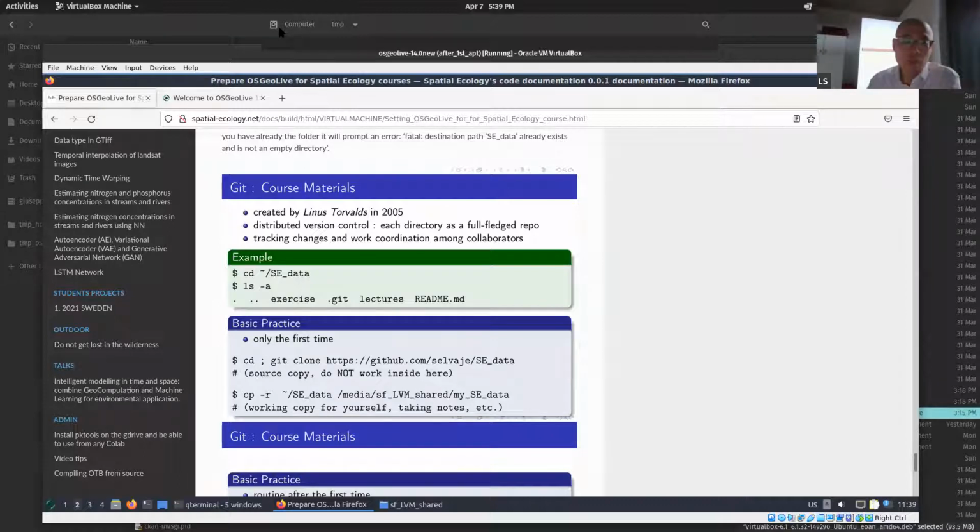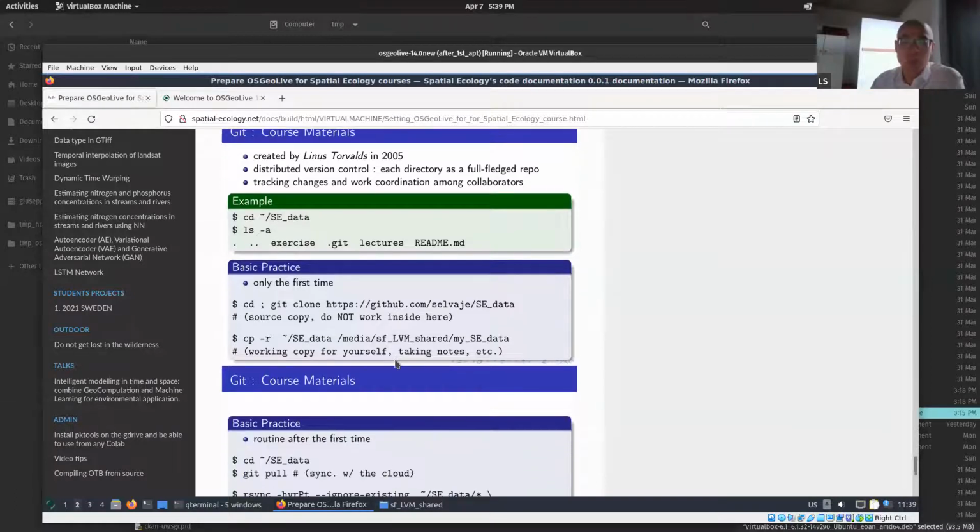The first step is the git clone command. In these slides, there is a small blue box called basic practice, with a bullet saying only the first time. That's what I mean by now. You go to your virtual machine, follow the command, and just copy and paste it into your terminal. This is the first time to pull down the material from the cloud and make a clone to your local copy.